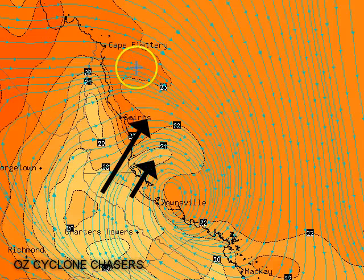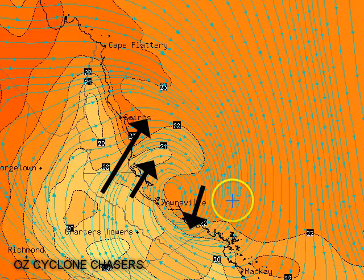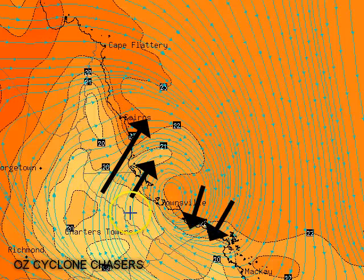Now that holds true when the system's up here as much as it holds true for when the system's down here. Look, if you're north of the system, you're unlikely to be receiving a storm surge from it. However, if you're south of the system, you can see that you're getting onshore winds, and those onshore winds will be driving up the seas. Now, I'm only doing this over the top of Townsville for illustrative purposes. It doesn't mean we think that that's where it's going to go. That's just one model projection.